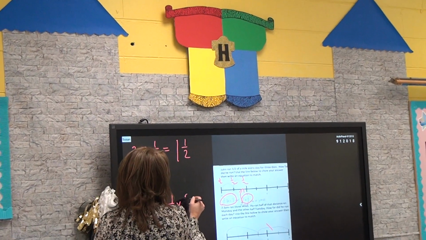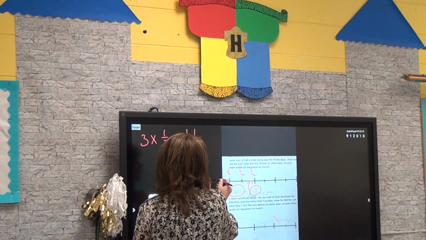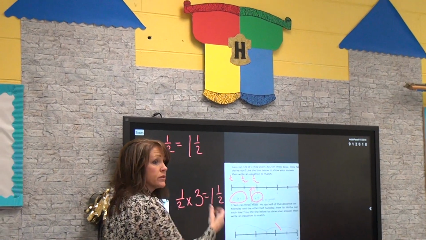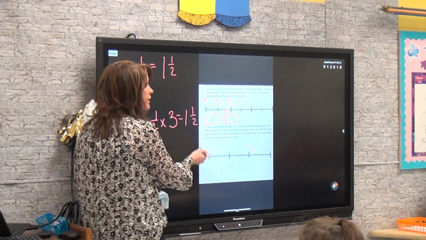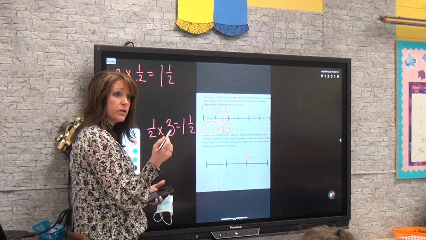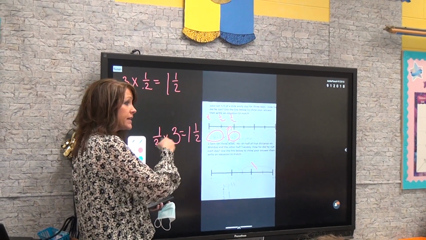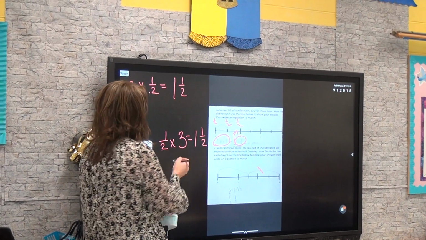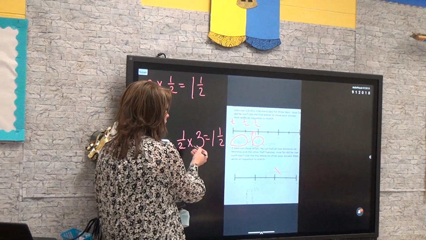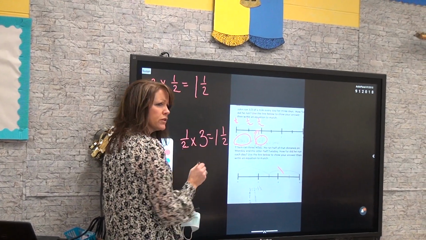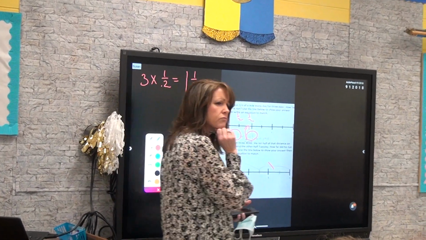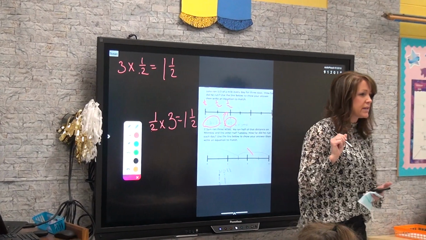1/2 times 3 is 1 1/2. Would you agree commutatively these are the same answer? It doesn't matter what order. But the models, remember our model from the first one? We couldn't write 6 times 4 because there weren't 6 groups. But wait, is this a half a group of 3? Can you think of it like that? Is this half groups of 3? What do y'all think? Can you think of that multiplication sign as half of groups of?